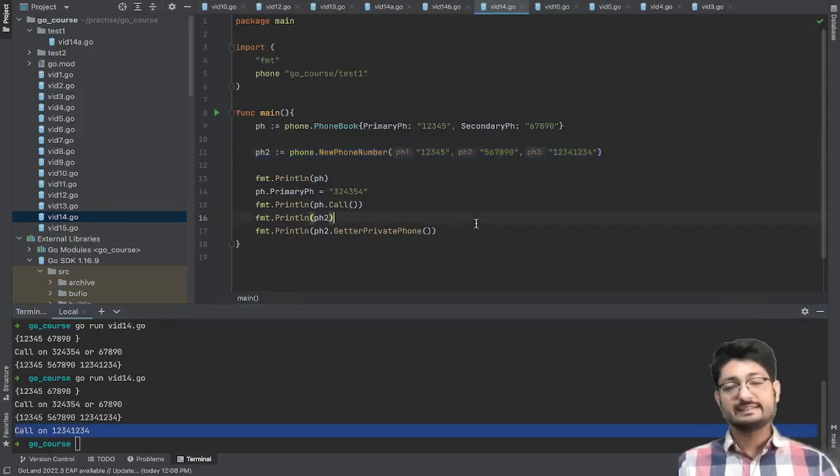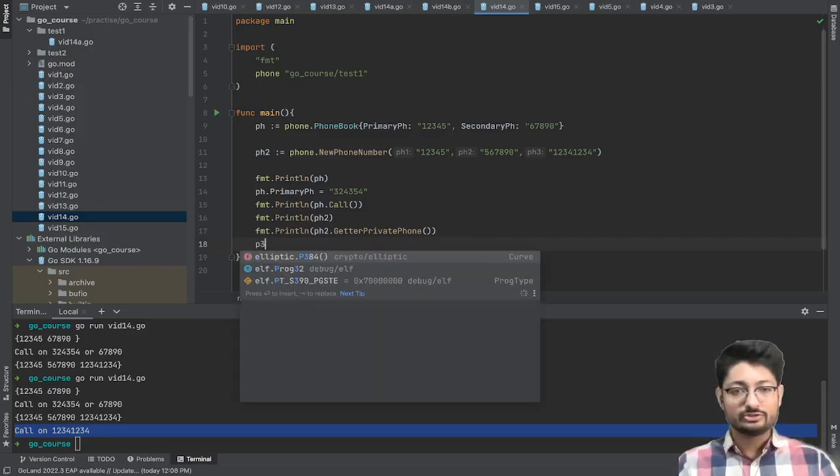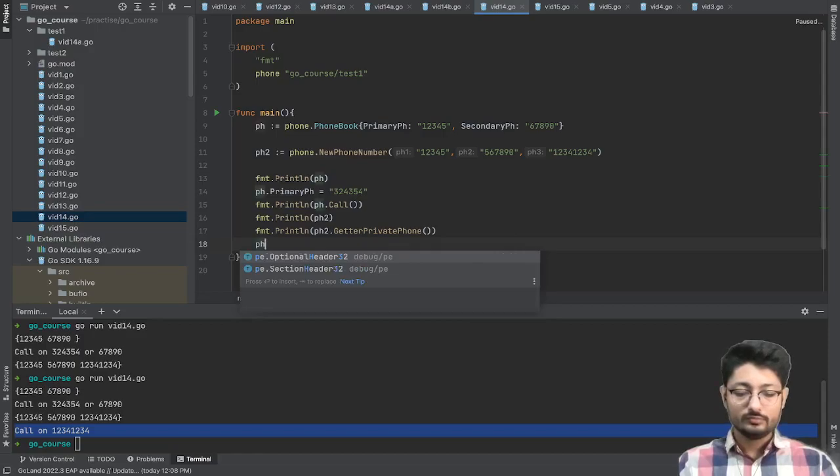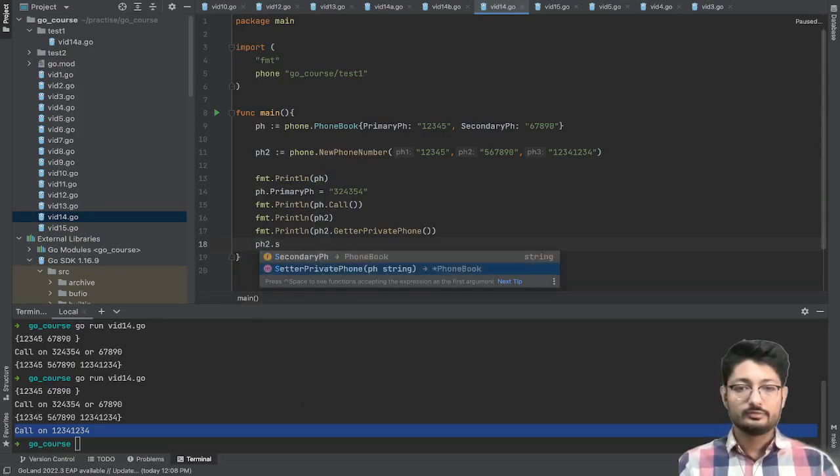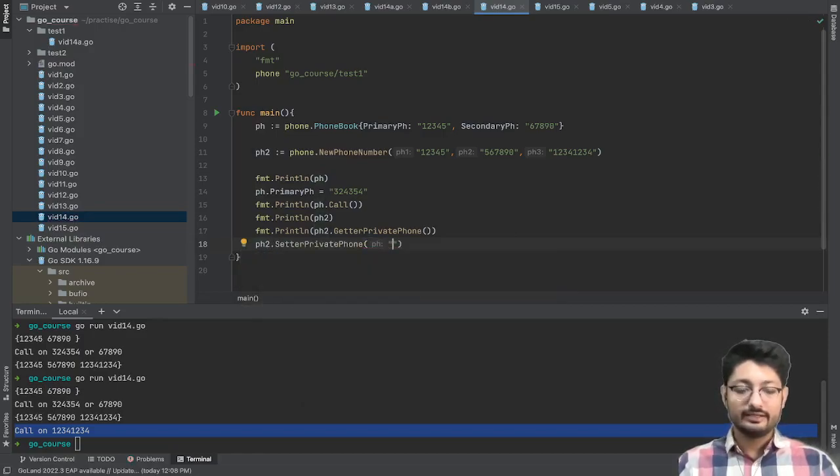But if I want to change them, if there are some scenarios, then I should not directly give access to the fields. I should give access to the setters. So I can directly just give ps2 dot setter, and the new phone number, maybe, let's say 9876554.